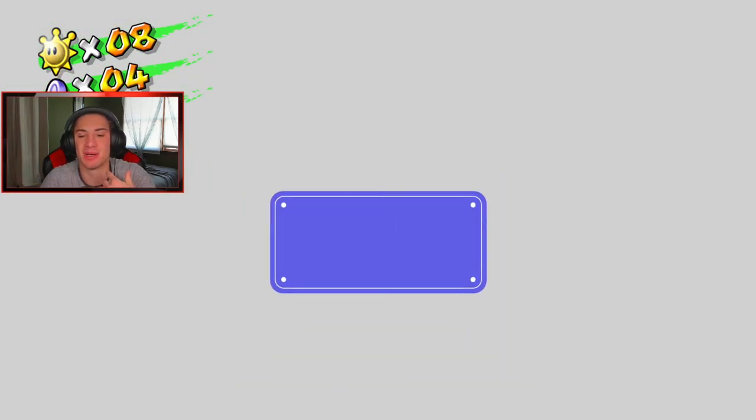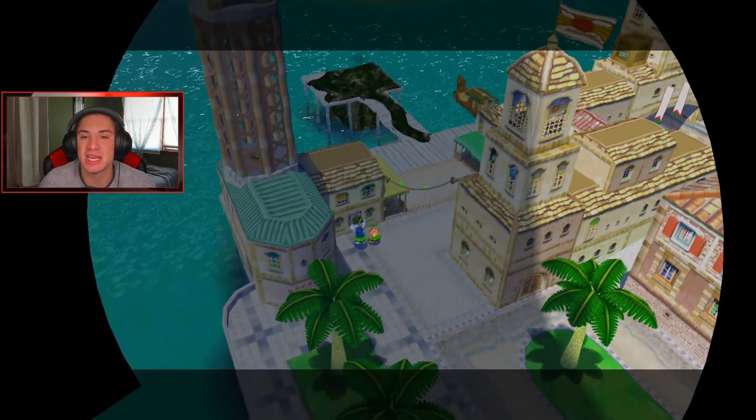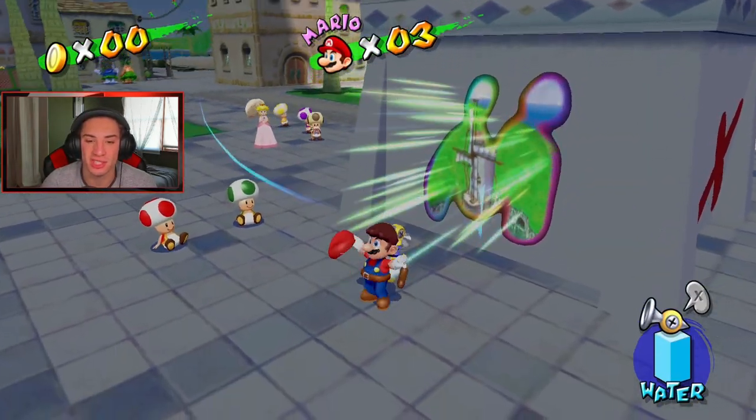But again, like I said in this playthrough, I have no idea if we're 100% in this playthrough or if we're just going through collecting as many as I want. I feel like that's what we're gonna do. It's just me collecting as many as I want. But I've been having a blast so far, so I don't really mind collecting all these different shine sprites.